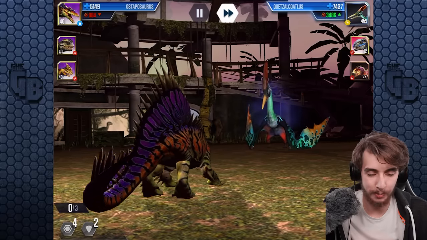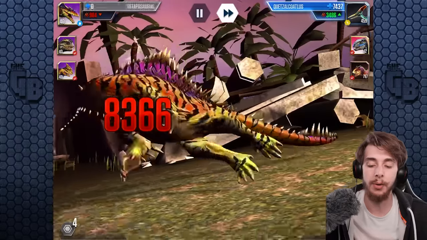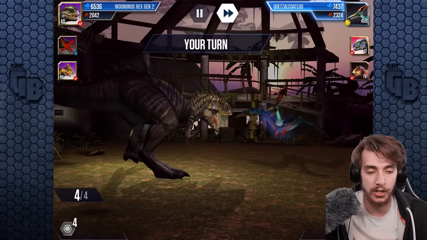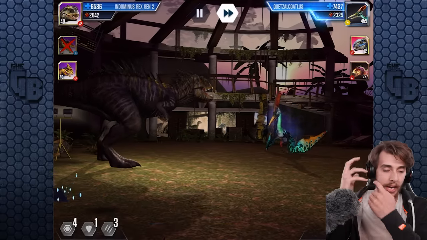Ooh, it's got four. It can kill me in two. Is it going to go for any? Oh, it went for all of its attack to kill me. And there we go. We won. Okay. Indominus Rex Gen 2 is going to verse against Indoraptor Gen 2. So there you go. Here we go.